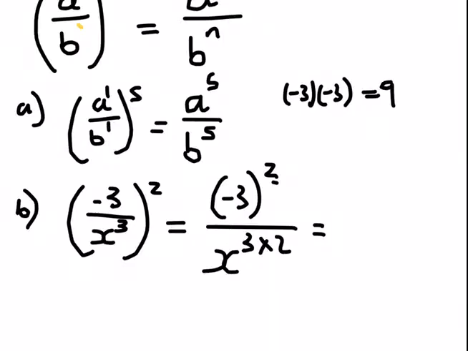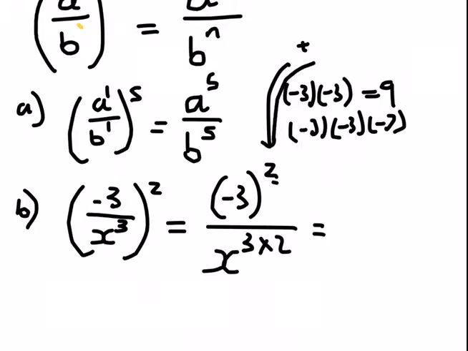But if it was 3 there, it would mean 3 of the same thing, and if you punch it on a calculator, it would give you a negative number. So just be careful of that. I ended up realizing that if you have your exponent as an even number, you end up having a positive. But if you have it as an odd number, you end up having a negative value.